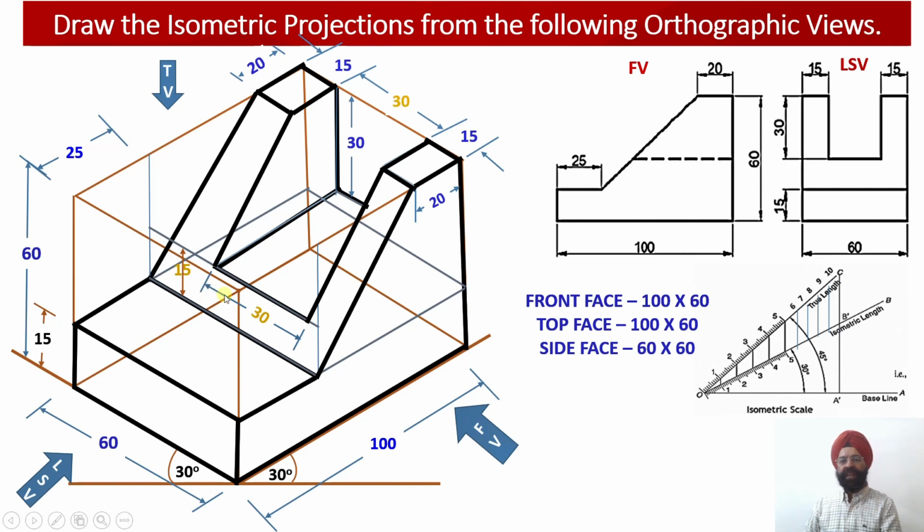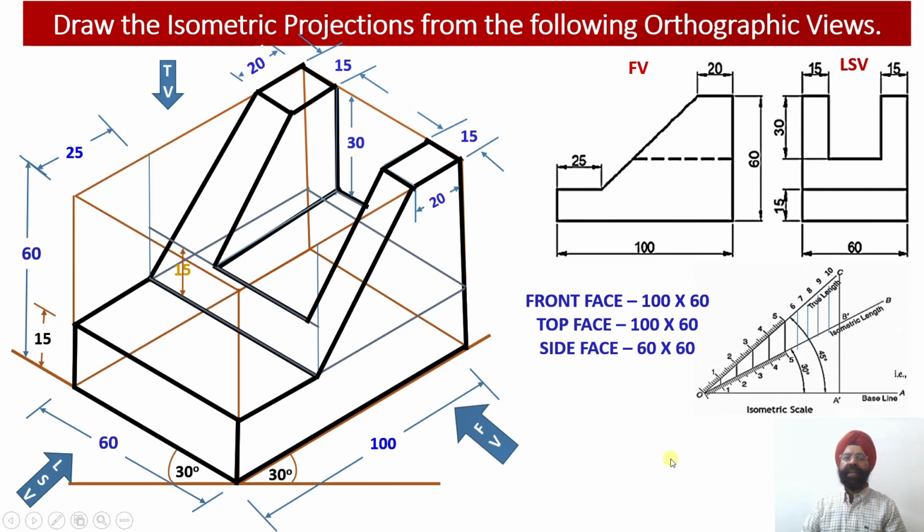Now you can check, this dimension was not required, rather it was repeated twice. It was only for illustration that this has been drawn. So I have removed this. Even this can be removed. Why? Because I have been given the total dimension. Please check, this is equal to 60 millimeter. Total width of the solid is given to me as 60, and the width of the web was given to me as 15, and this is also given to me as 15. So I don't need this dimension either. So this also I have removed now.